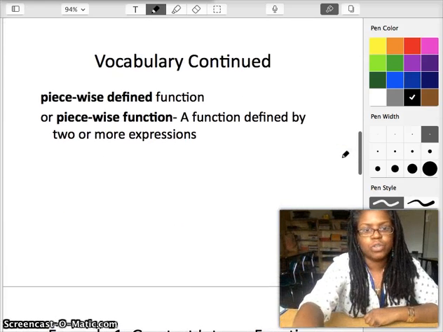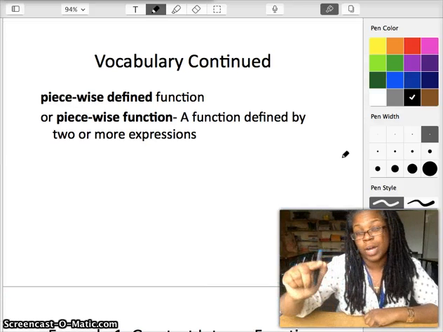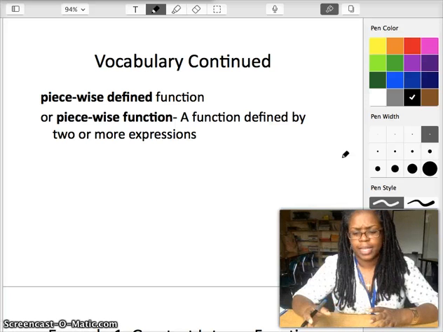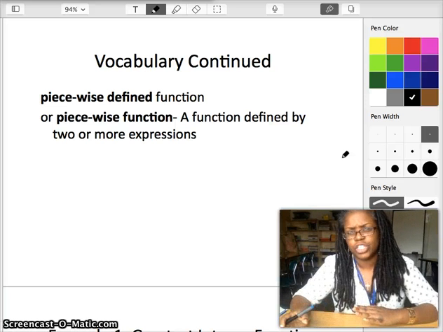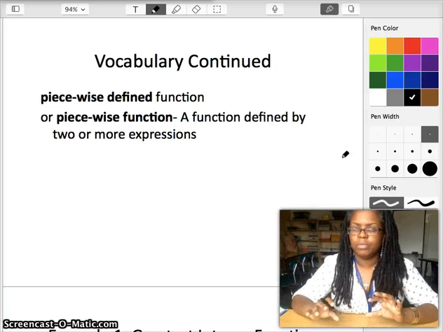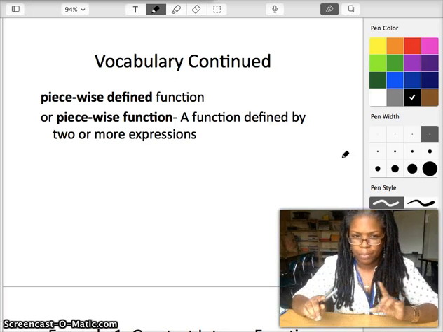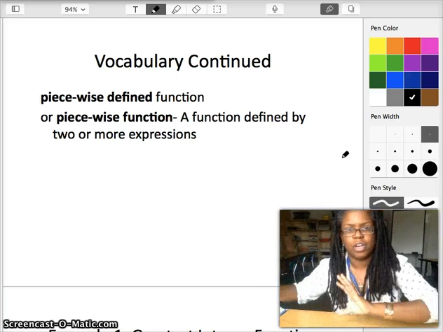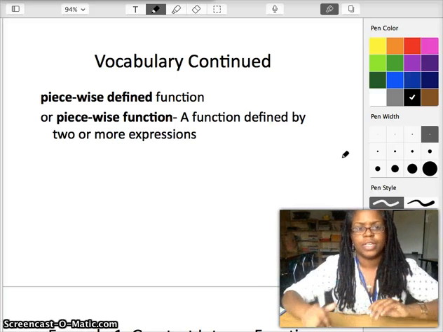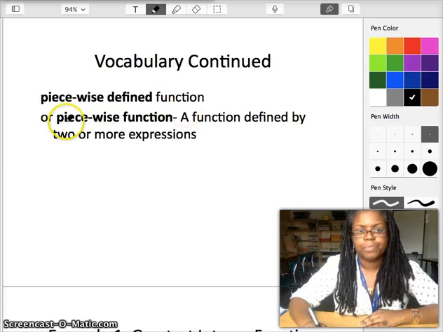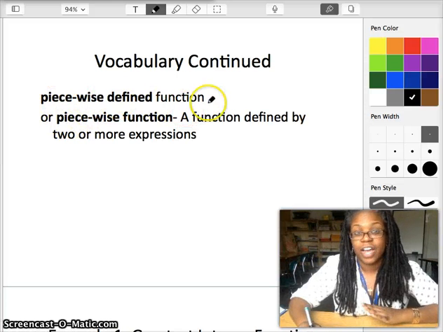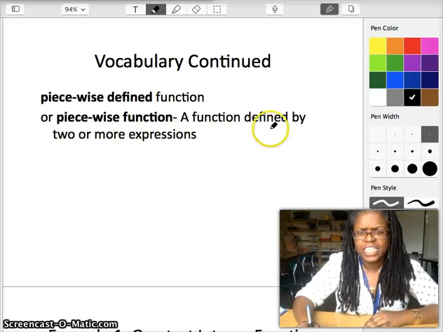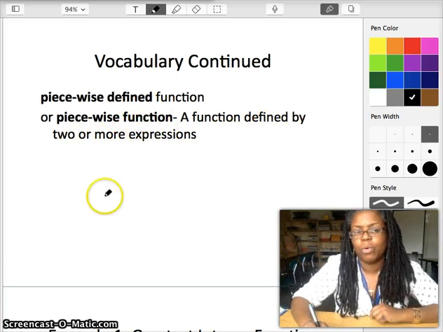So our final 2 pieces of vocabulary, well, actually really one, because I actually pulled one out. The textbook talks about a piecewise linear function, and I think that's a little bit dubious. It's a little weird, because I was just looking online because I didn't really like the term, and some people were talking about it in one way and other people another way. No worries. A piecewise defined function is how the text calls it. I'm going to call them piecewise functions, period. It is a function defined by 2 or more expressions.